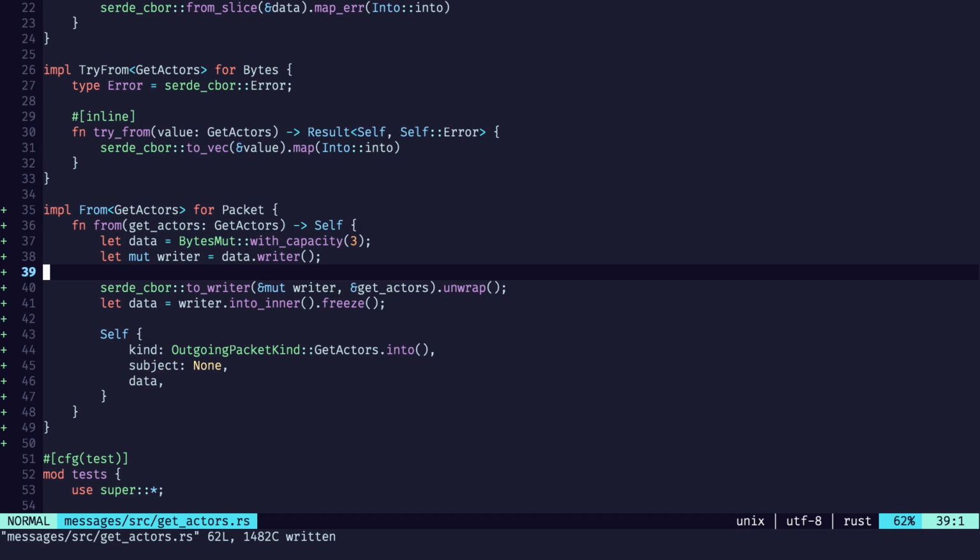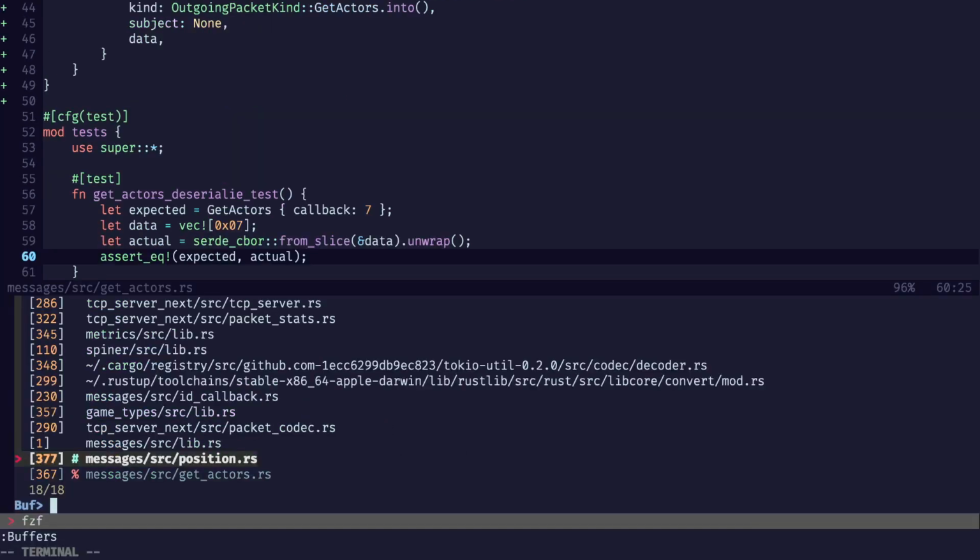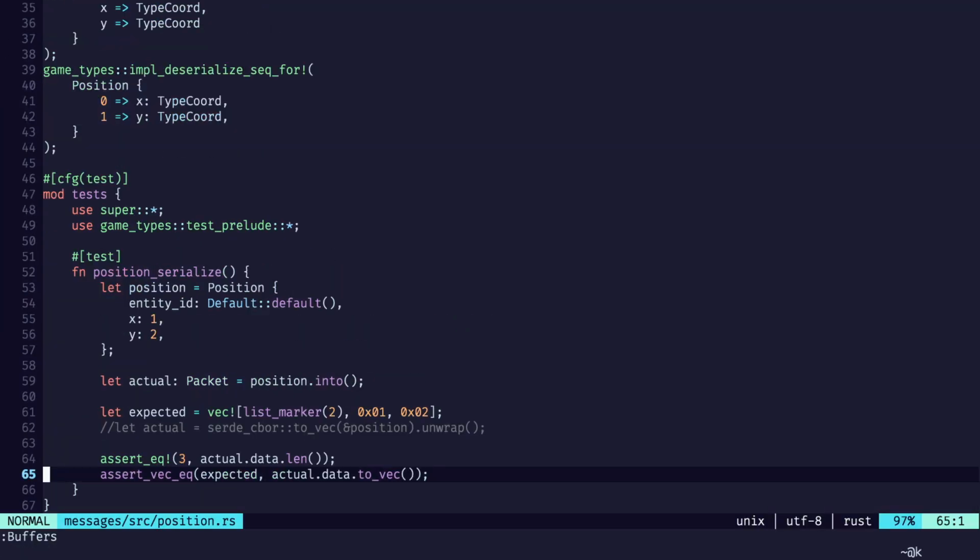It doesn't. All right, but this, I don't know if that's correct. So if we look at packet or position, there we go. Here we actually assert that the length is 3, etc. Let's go ahead and add something like that to the other one just to make sure.